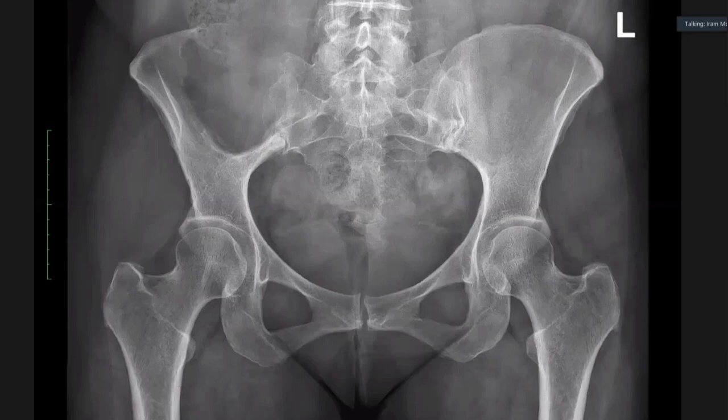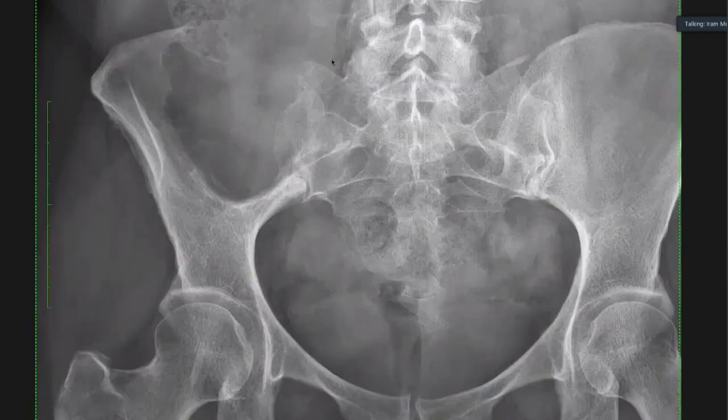On this projection, I cannot appreciate a very well-defined soft tissue component to the lesion. There is no matrix mineralization noted. I am looking for any periosteal reaction. I cannot appreciate any. There are no internal bony septations noted within the lesion. This is a solitary lesion. I cannot appreciate any lytic or sclerotic lesion within the rest of the bones. There are no joint erosions or symphysis pubis erosion, and the bone density appears normal as well. So this is a solitary lucent lesion.